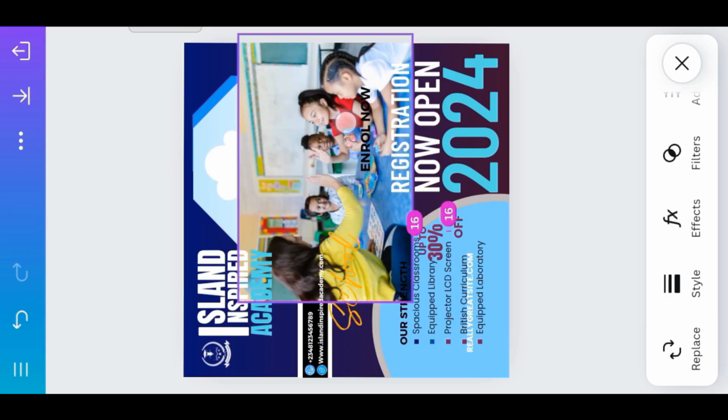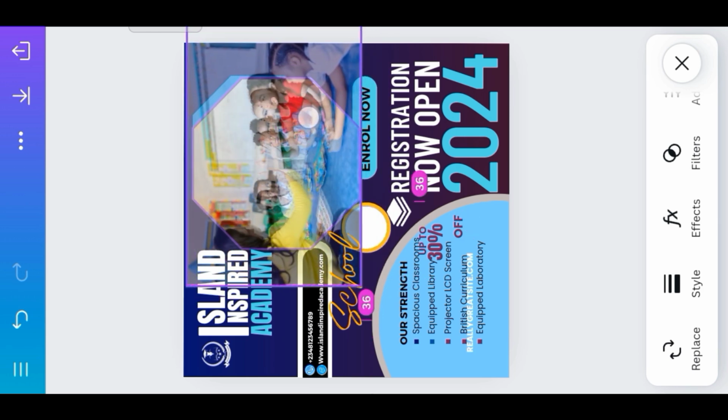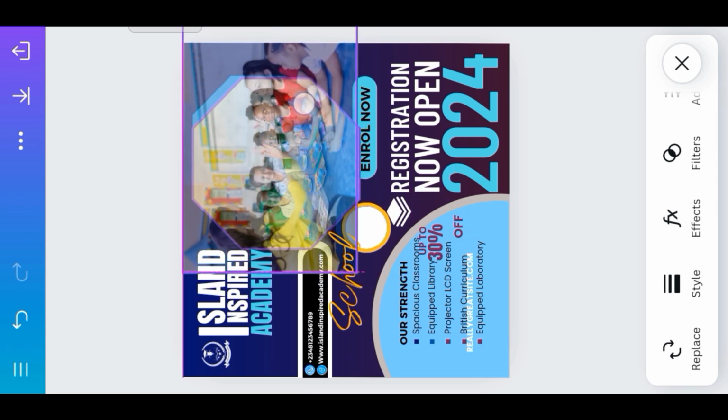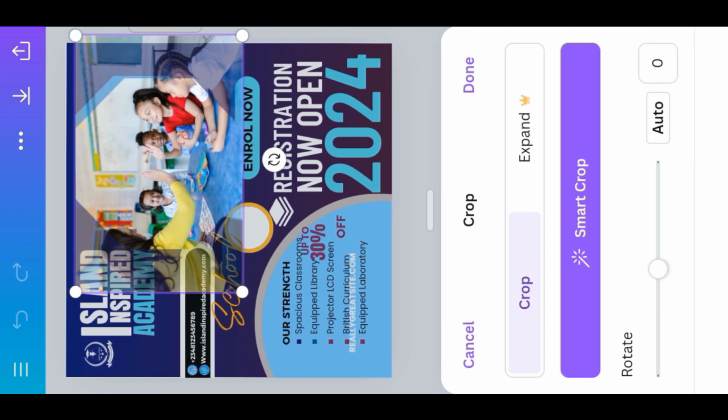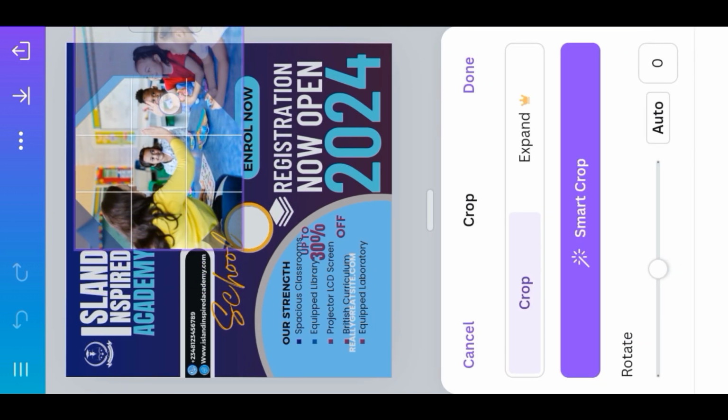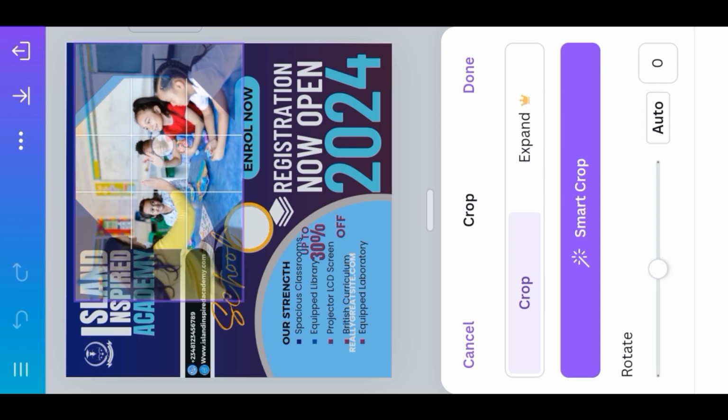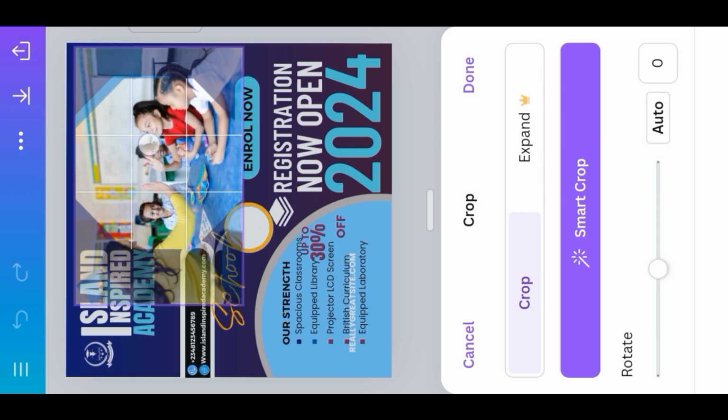The next thing, I will need to fix it in the frame. You can see I fix it. In the case whereby I want to probably make some amendment to it, then I will click on it twice by double clicking on it. Then I can now probably fix it here. You can see by moving it to the part you prefer.